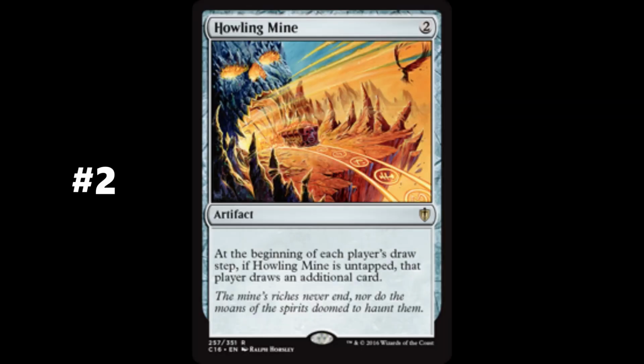Number 2 on this list is Howling Mine. At the beginning of each player's draw step, if Howling Mine is untapped, that player draws an additional card. That's it. There are no hoops to jump through. There's no need to trigger it by playing lands, paying mana, or dealing combat damage to an opponent. It sits out on the battlefield, howling away as players draw additional cards.